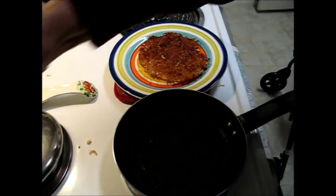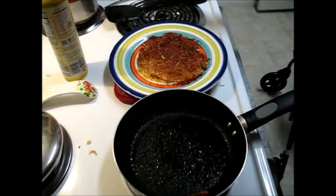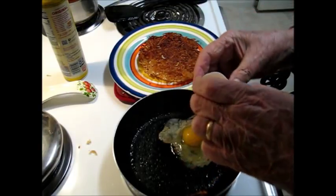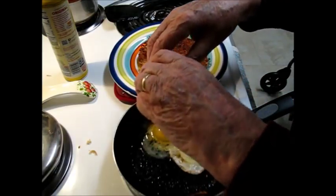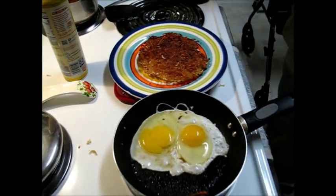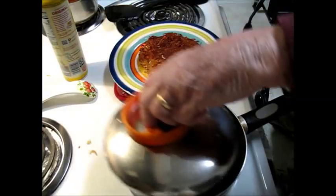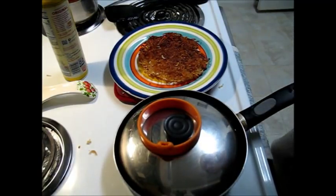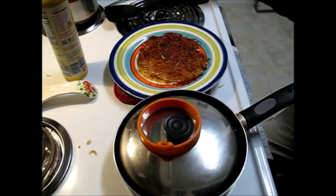And hit it with some spray. Cook the eggs here. Yellow on that one, and now I'll do my old ice cube trick. And put a lid on it. And while those eggs are cooking, I'm going to put the chili on the potatoes.